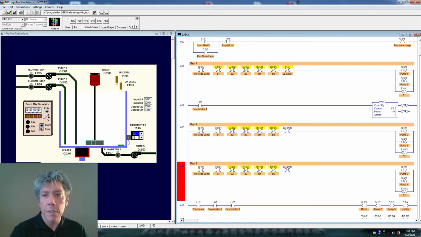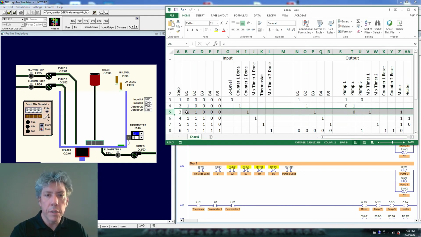Edit rung comment. This will be step 3. And I will want to see, oh, I forgot to name this. Edit symbol. This is pump 1 done, let's say. Okay, so if I make this reference another counter, which of course I've forgotten to create, this would mean pump 2 done. Of course, we'll have to make a rung to recognize that, but the other thing I need to do is change bit 2, because look on this step. Bit 1 is on, bit 2 is on, the rest are off, so that matches. Bit 1, bit 2 on, the rest off, and the other counter needs to be done, and when that happens, I want to turn on bit 3.